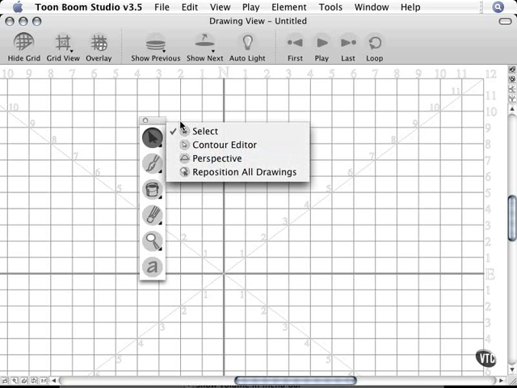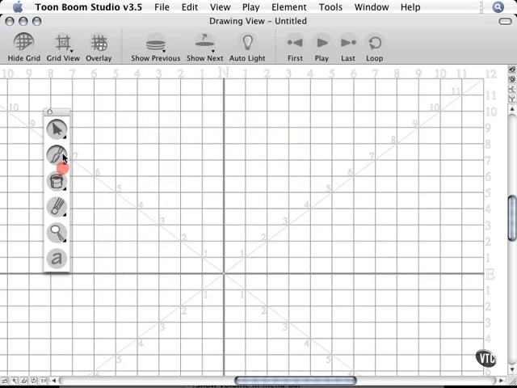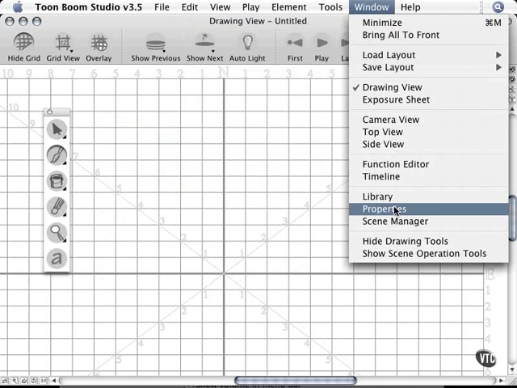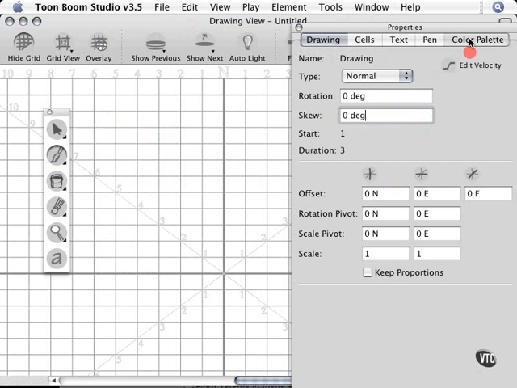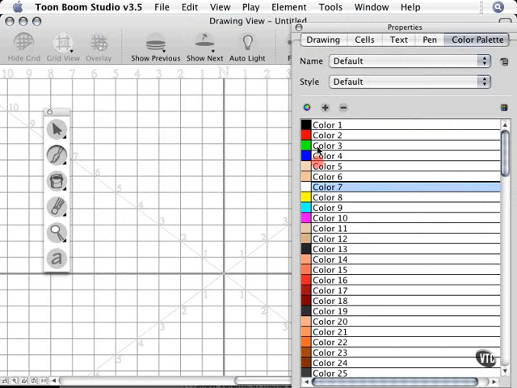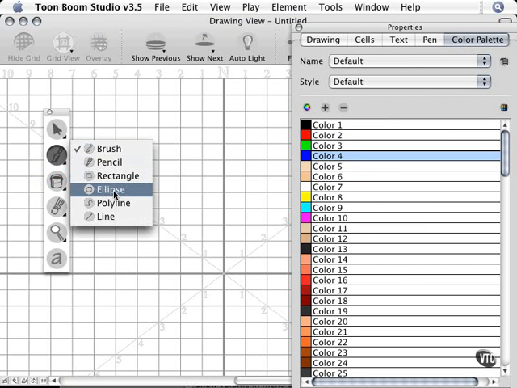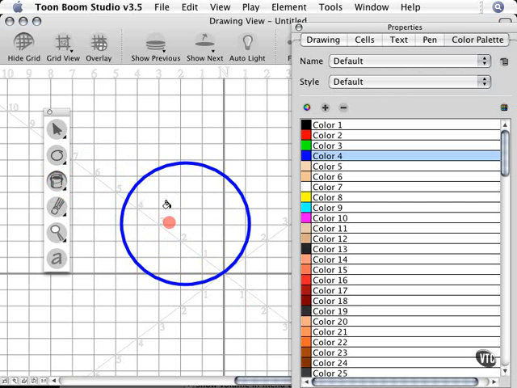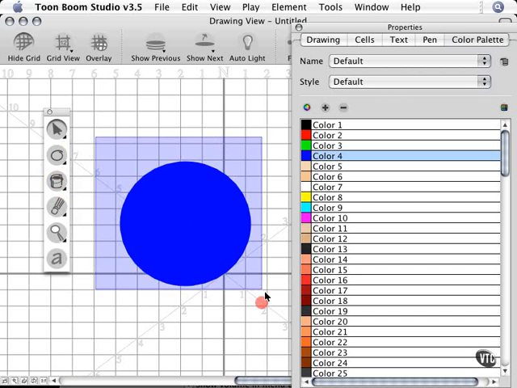Now, I'm actually going to draw a piece of artwork here just so we can see what happens. And drawing in all white is not exactly a great idea. So let me grab my properties here and go to my colors and choose a color that we can actually see when I draw. And I'll choose to draw something like a filled ellipse. And I'll give it a color, and I'm going to group this together. So now we can actually see what the tools do.